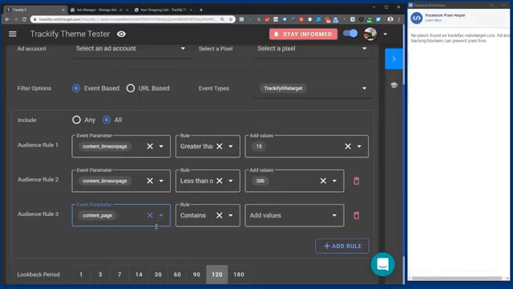So that means if you wanted to focus on people who spent at least 15 seconds, but no more than 5 minutes on a specific page, and you wanted that to be any product page, you could set it up like this: content page contains, and you would just type in product, the value that we've seen in the event in Facebook Pixel Helper. So that would work. If you type in cart, it doesn't matter if that slash is there or not. The contains rule would work for both of them. So that would be a good rule.